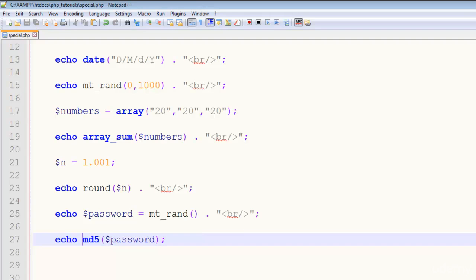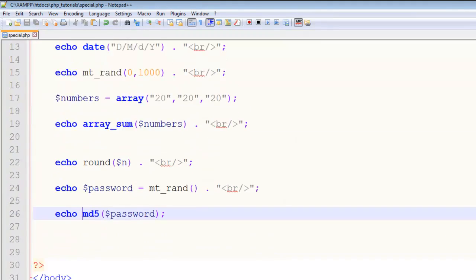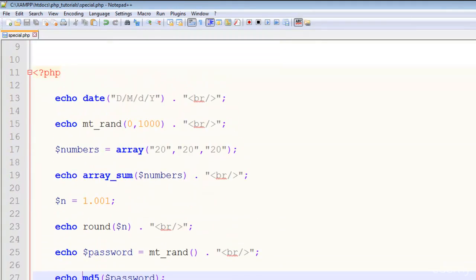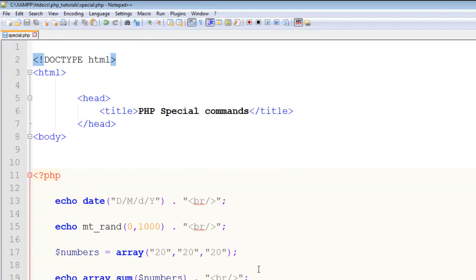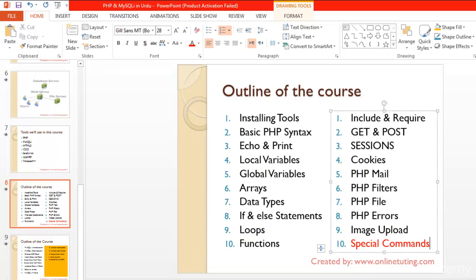So these are some really useful and nice commands of PHP which you can use in your applications and projects whenever you need. If you need more, then you can comment on the lecture or post your question in the discussion forum.